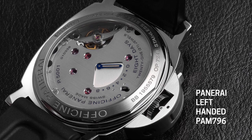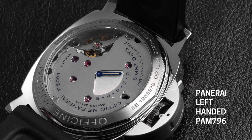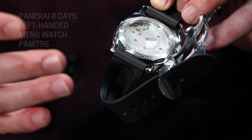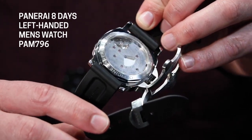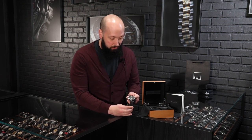I think this is great because, especially for a watch with a power reserve of this long, 8 entire days, how much power reserve you have left is not something you're going to be checking periodically, might not even be something you need to check every day. So it does clutter the dial up a little bit to put that next to, say, a date window or next to one of the hour markers, when in fact you could just put it on this caseback. It's got a manual wind movement, so no rotor to obscure the view of it. And so you could just take the watch off, flip it over, and see how long you've got. This is a great watch for left-handed people who have an extensive watch collection and aren't looking for something they're going to need to wind every day, or something they could wear periodically, just once a week, give it a wind, and you'll never have to consider it again.